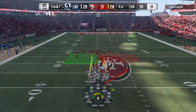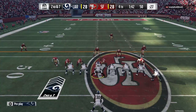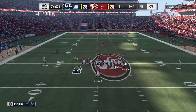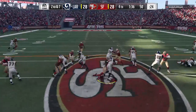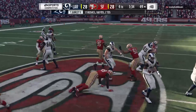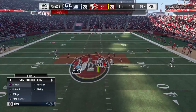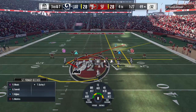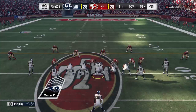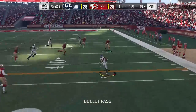See if they stay on the ground for second down. Another carry now for Gurley. And good penetration here. He'll get this down only to about the 49-yard line. Just a gain of a yard there, and now it'll be third down. They're making steady progress, but I see your face. You're worried about that clock. I'm worried about the clock, and at some point, you have to have a splash play in there as well.